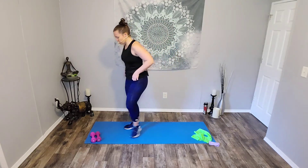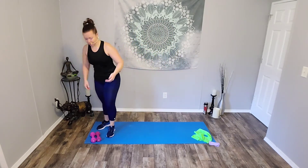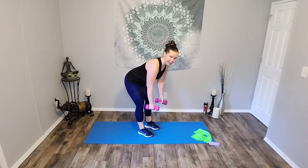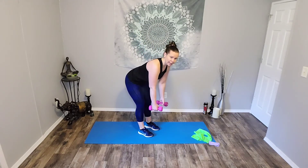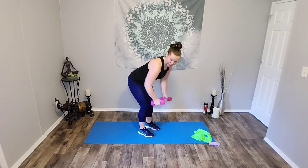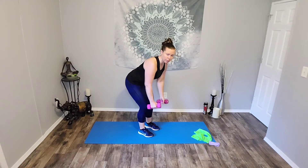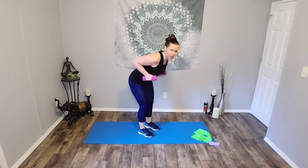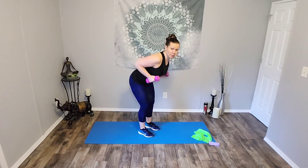You choose your weight. We're gradually progressing. Here we go, back rows. Nice and tall, hinge forward, palms together. First round, ready? Pull. Release. Pull. Release. Now if standing and hinging forward is too much for you, you can come to a chair. Hinge forward and pull like you're pulling up your pants. Three more. Two more. Last one. Good job.